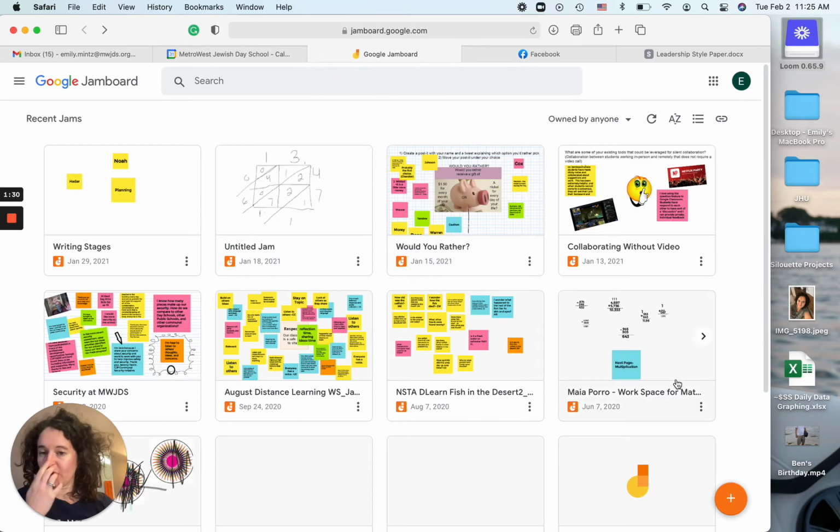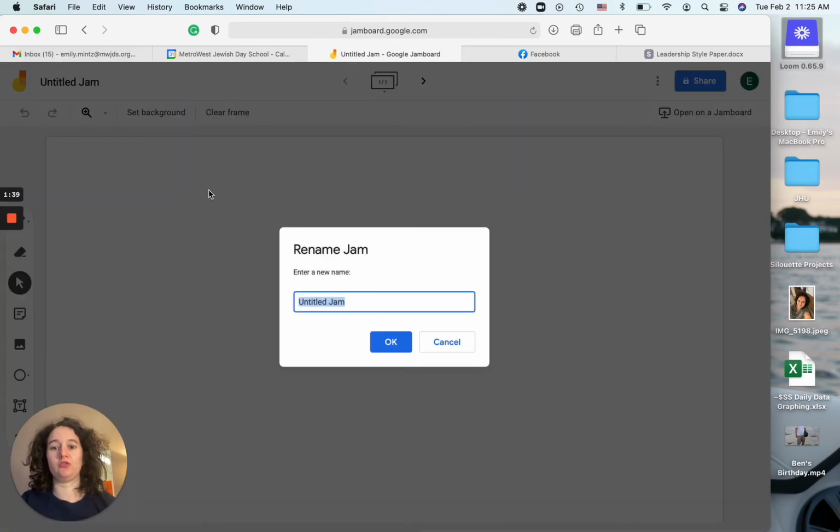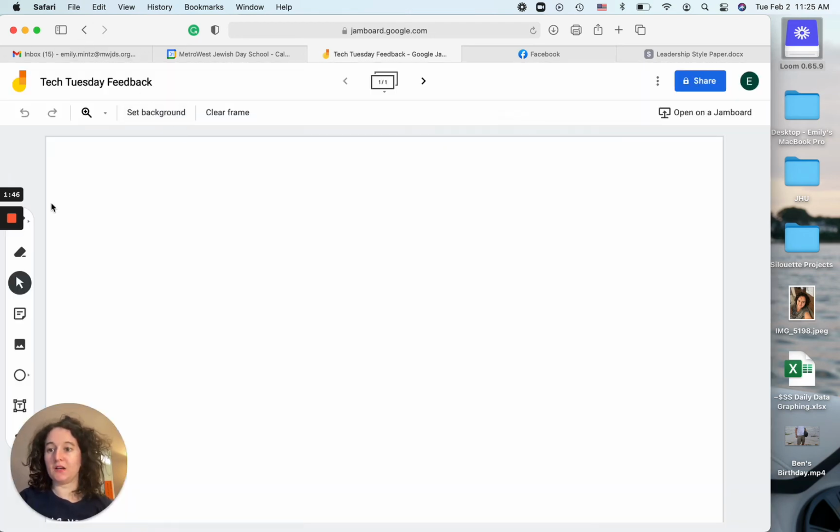I'm going to show you very quickly how to create a Jamboard. You'll go to the plus button as if you would on any other Google Suite. And let's say I wanted to rename this as Tech Tuesday Feedback. And I would create 2 sticky notes.